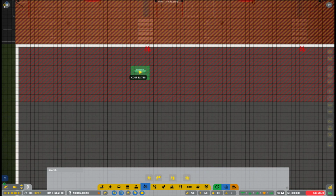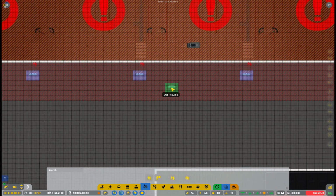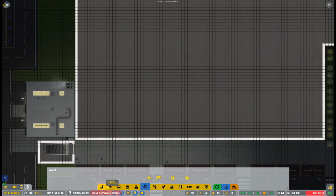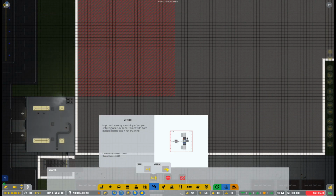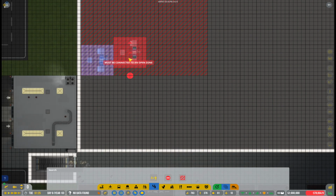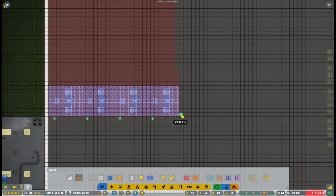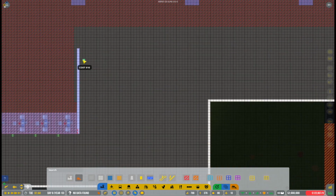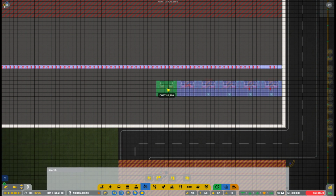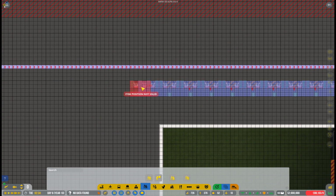Alright, so Terminal 1 is taking a little break, and we are now focusing here on Terminal 2, which is an entirely different way of constructing a terminal. We are moving away from the more 70s inspired architecture and going more towards something that you would find at an airport that would be built today. Terminal 2 at Berlin-Tegel is kind of a provisional building. It's definitely not been built to last for many decades, and it is the old home of Air Berlin, where they were before they went bust.